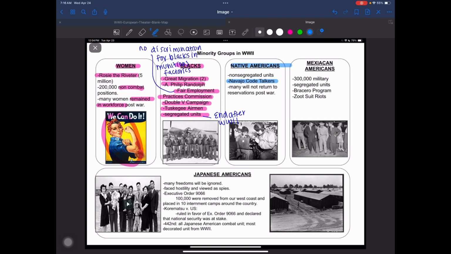Mexican Americans at home are going to be heavily discriminated against because of something called the Zoot Suit riots. This is going to be a popular trend amongst the Mexican American community out in California, where it's a suit, but the suit was baggy, so it required more fabric. And I always tell my classes, I try to just teach it how it really is as much as I possibly can.